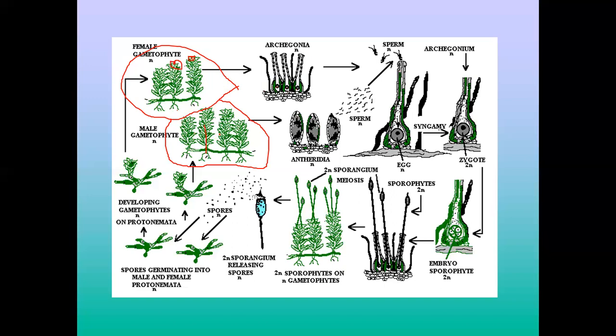The male gametophyte looks just like the female one. You really can't tell them apart unless you look at the tops. And the tops have the sex organs. If it was a male, it would have a male sex organ. If it's a female, it would have a female sex organ. The male sex organ is called an antheridium. And you see, they look like little sort of ovals sitting on top of the male gametophyte plant. When it rains, the raindrops fall down onto them and actually burst them open. And inside of the antheridia are the sperm.